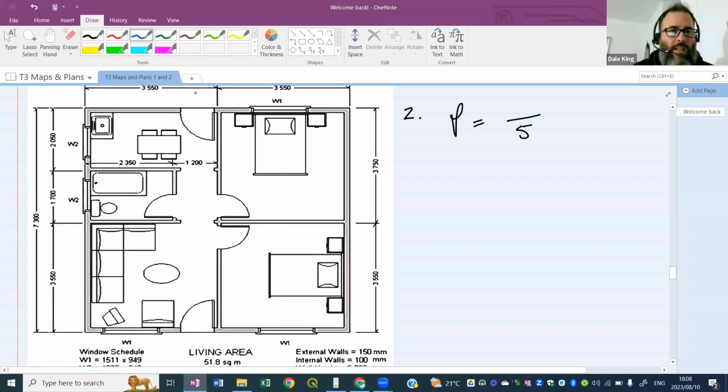So from the outside, I can see a door at the top here coming in from the outside, and I can see a door here at the bottom coming in from the outside. Let's look at the bottom one first. When you come in from the outside with this door, does it open to the right at the bottom or the left?